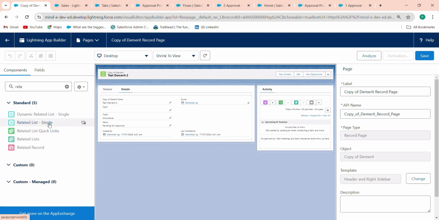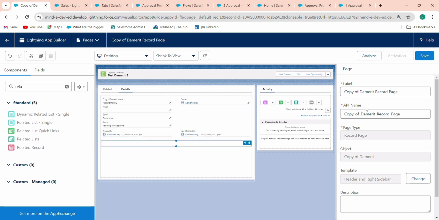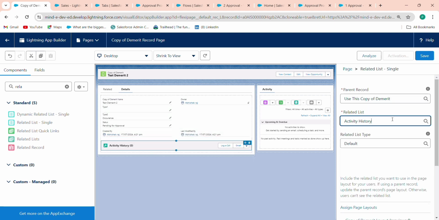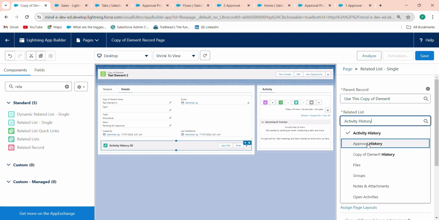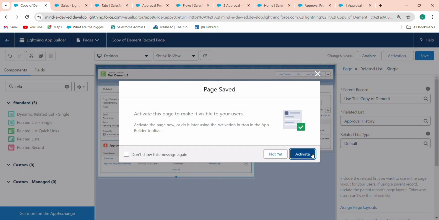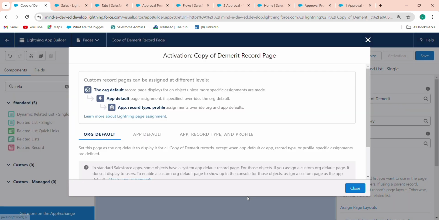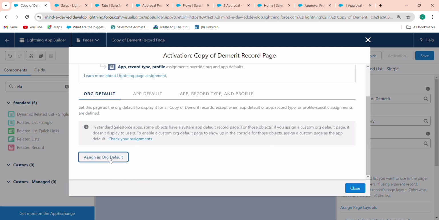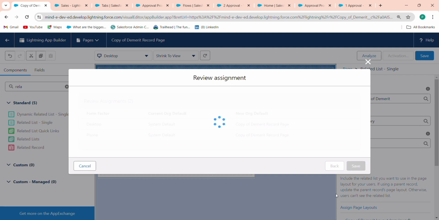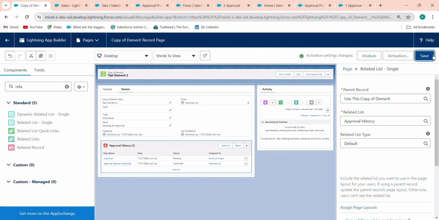Related list single, approval history, and save, activate, assign in desktop and phone, next, save, save.